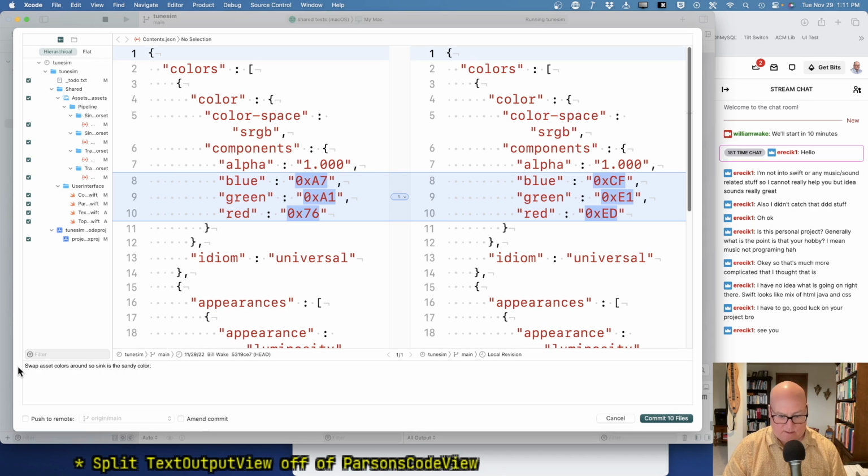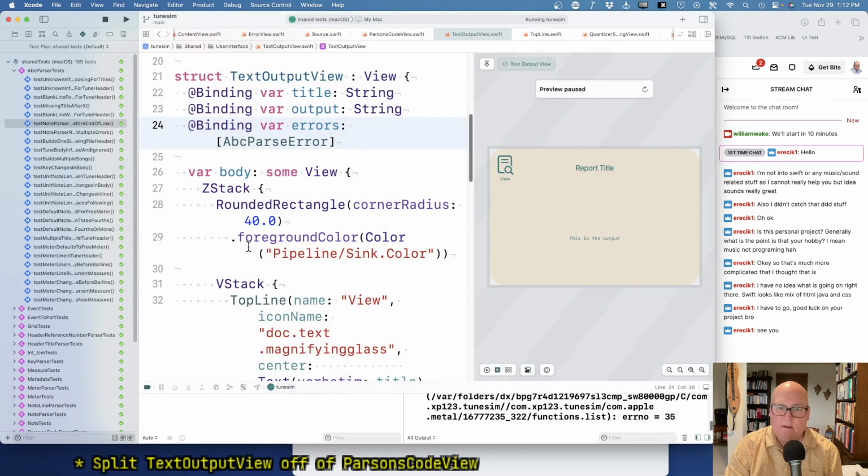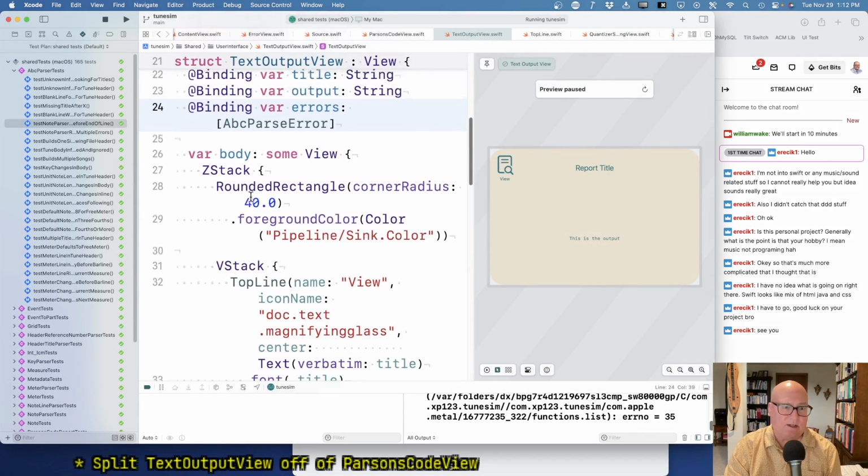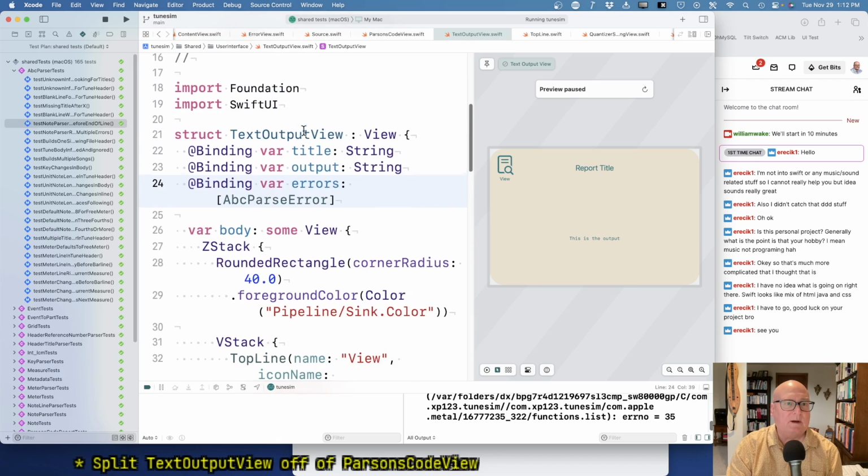And we added a text output view to hold the output, and we created top line to install icon and center view in another view. And I learned that little generic trick to do it, so that's probably a good one to keep in mind.